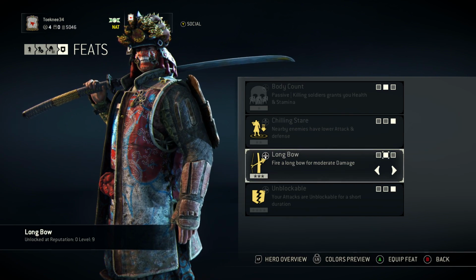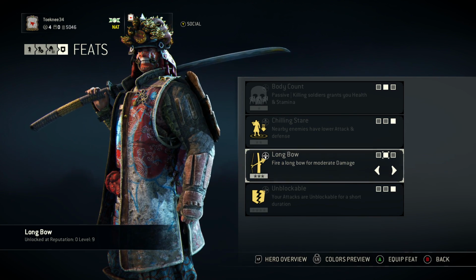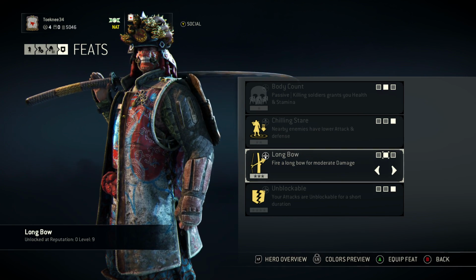It's really good, especially if somebody's running away from you. You can lock on and just fire them right away, or you can back up from somebody who might be beating you up, and then you can get some really, really good damage off.